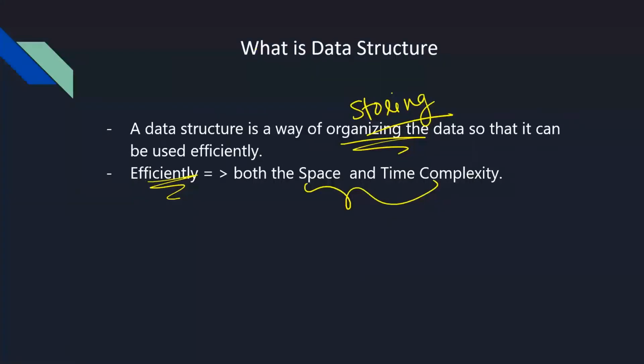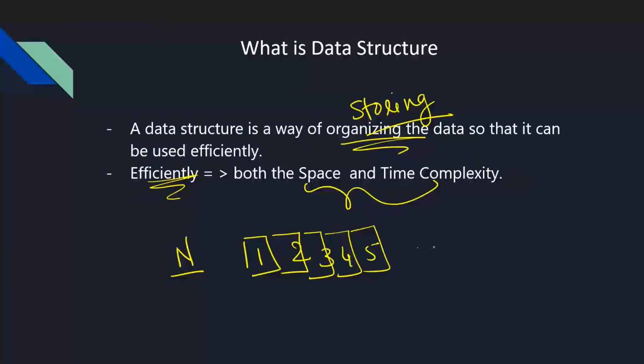Correct. Now, most of you would be aware of time complexity and space complexity. We will not go into much depth of how to find it out, annotations and definitions of that. But in simple terms, just a layman's perspective that will be used in interviews as well: let's say you are storing n numbers in an array, let's say 1, 2, 3, 4, and 5, then it is called order of n space complexity.